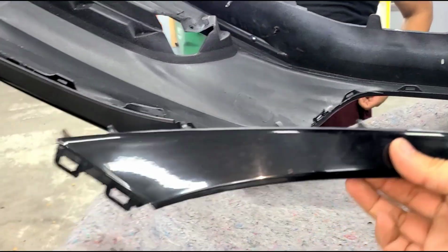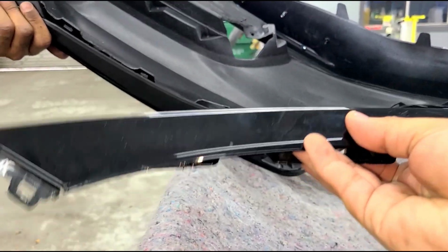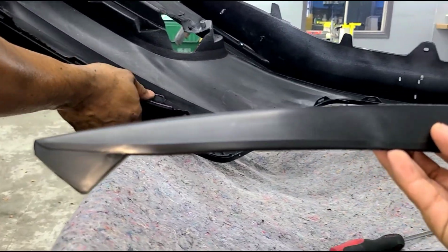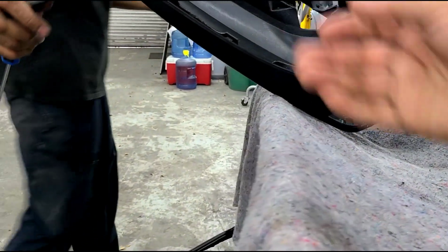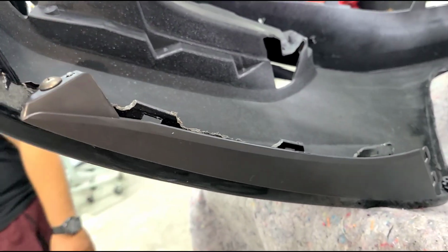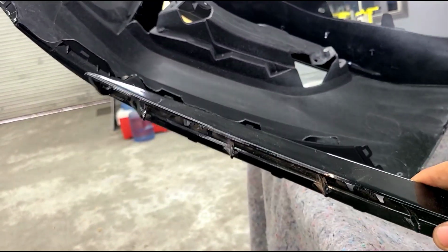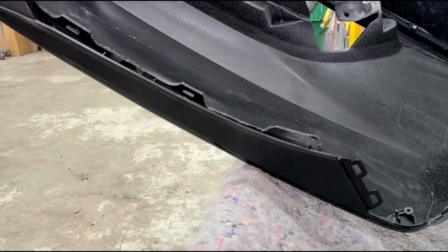Alright, so the next thing we want to do is use the supplied trim piece. This is from the OEM. The ones that we got here are unpainted. I don't know if you will be getting the painted ones or the non-painted ones, but just so you guys can tell the difference here. So we're putting in that trim piece. It has to be replaced because the OEM one would not line up or fit. So this is OEM. That one there is the one that's supplied.